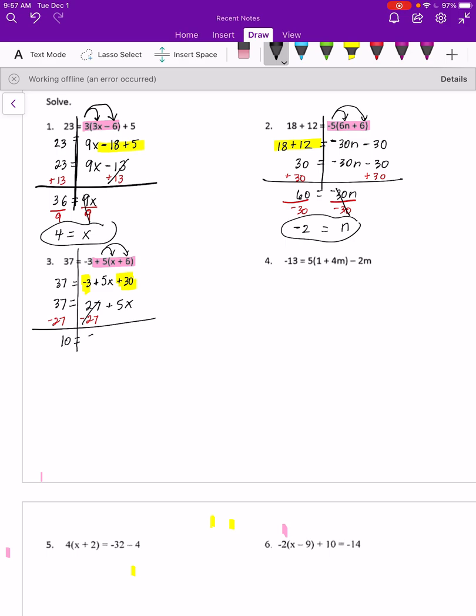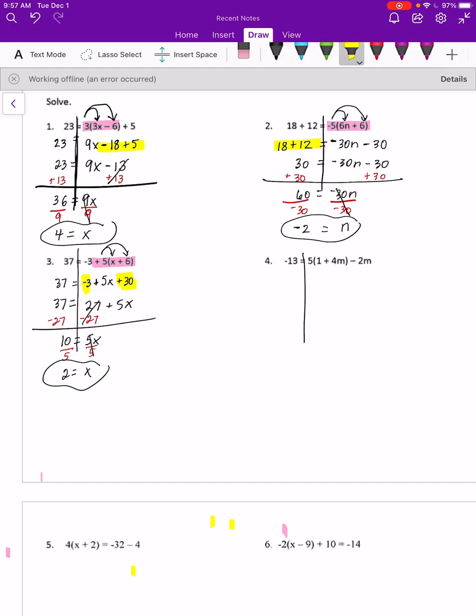These cancel, and I have a 5x. Divide by 5, divide by 5, and 10 divided by 5 is 2. Cancels, and I have x. So x equals 2, or 2 equals x, means the same thing. So now you can see why we spent so many days on two-step equations, because they come back over and over and over again. Even as we get more complex with our equations, they're all kind of based on a two-step equation in the end.